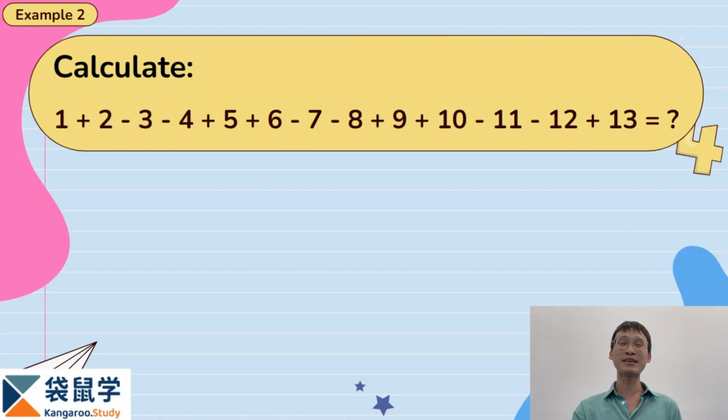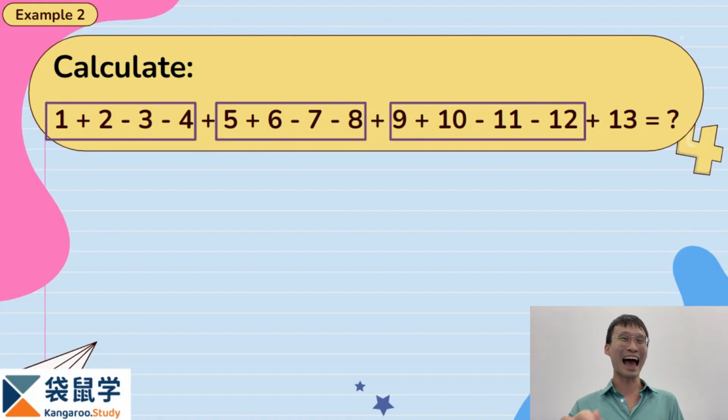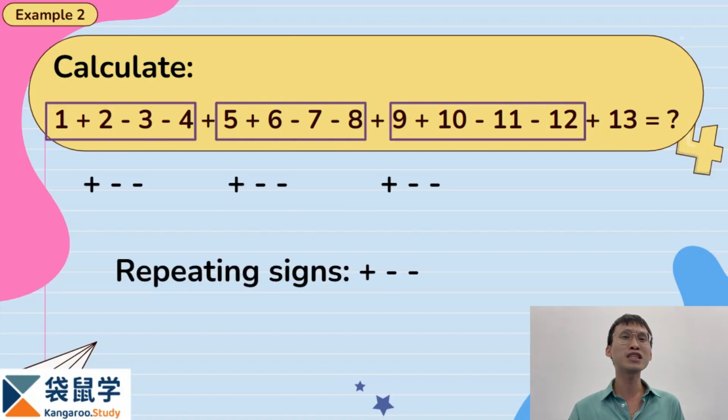How about grouping them into groups of 4? Now the signs seem to be repeating with a pattern of plus, minus, minus. However, we still cannot work out as the groups sum up to below 0 value. So this grouping was not workable as well. It seems like we cannot group them accordingly based on their number or their sign pattern. What should we do here? Don't worry. Let us use an easier example to understand the grouping techniques better.